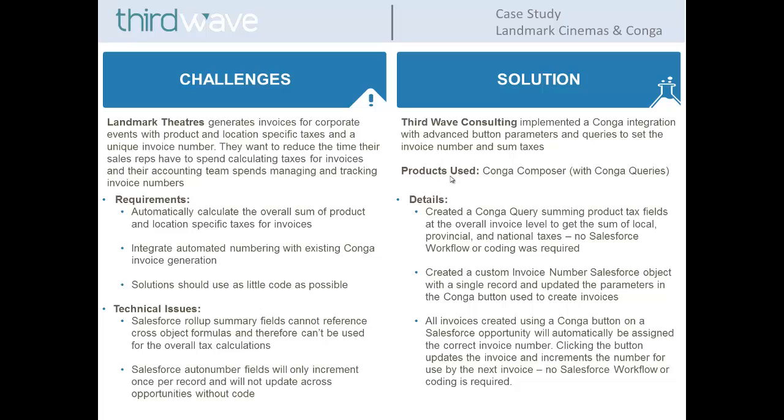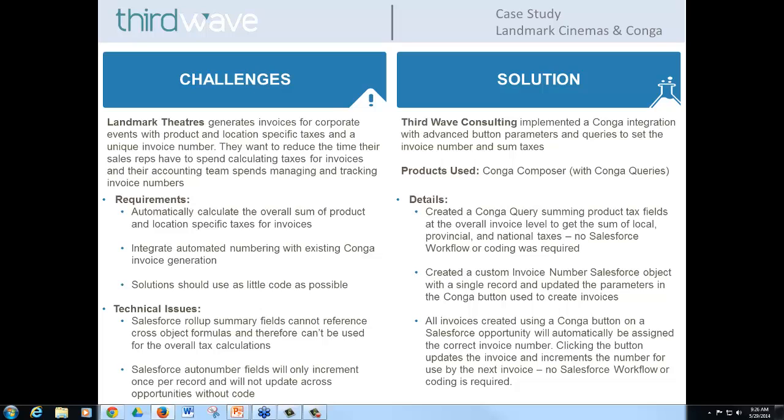So what they came to us with was, in Canada, we have a fun tax situation. There are provincial taxes, there are national taxes that have to get involved when it comes to things like concessions. There are also, in a few places in Canada, different cities like Winnipeg, Manitoba, for example, that have an amusement tax that gets charged for concessions at theaters. So when the corporate sales reps are adding these products to their opportunity, they need to calculate taxes specifically based on where the theater is and also what type of product it is.